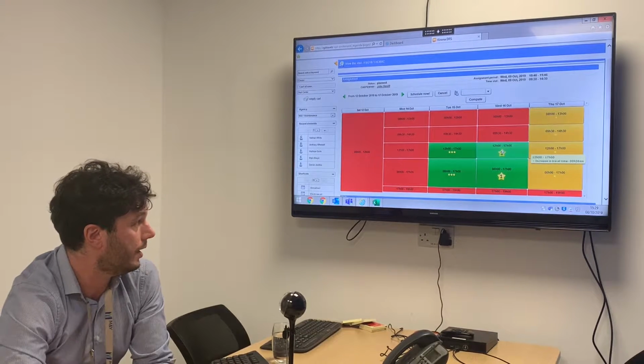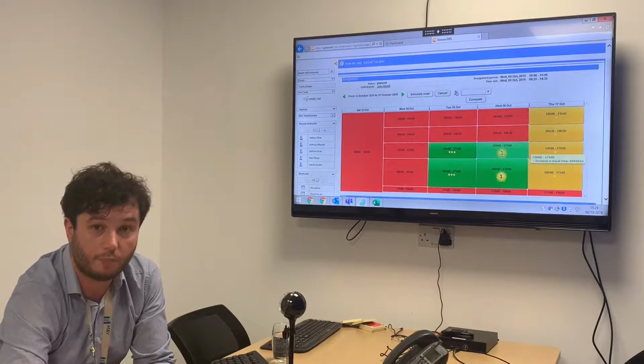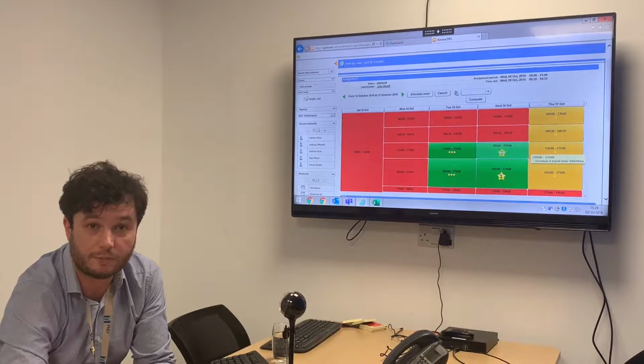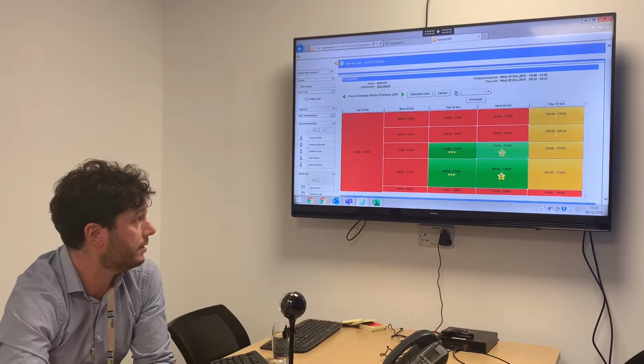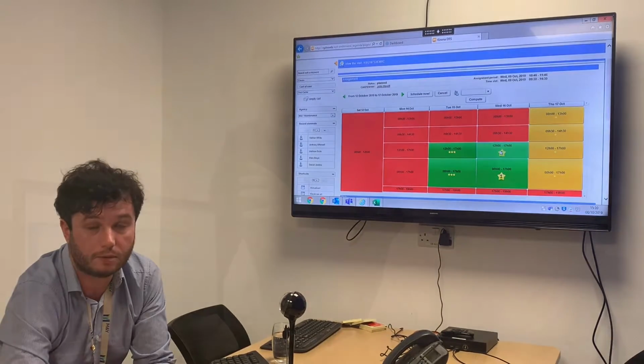So we use this in order to make sure that we've got the most available appointments on each day. Our operatives aren't inconvenienced by having a lot of travel, and it just basically means that the customer themselves can control when the appointments are booked in rather than leaving that down to ourselves.